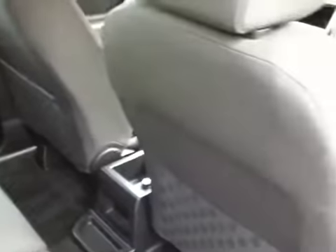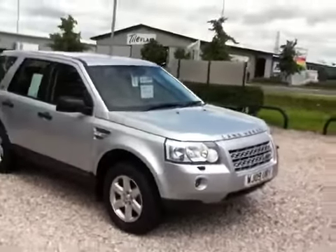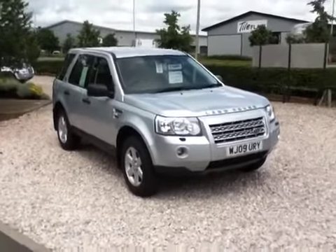There is cloth upholstery in black, with 3 point inertia seat belts across the whole back of the car, and ISOFIX for child safety. The Freelander 2 boasts an NCAP 5 star safety rating — it's a fantastically safe vehicle and the safest mark you can get in a 4WD, and to be fair in the car market as a whole. There are side airbags and 7 airbags in total. You can turn the passenger airbag off for child safety. It even comes with a shin airbag, which deploys to save your shins and feet from getting stuck under the pedals — just in case of those emergencies that hopefully we never have.